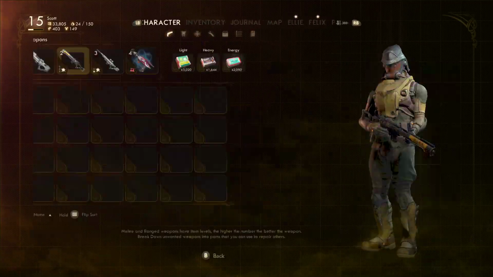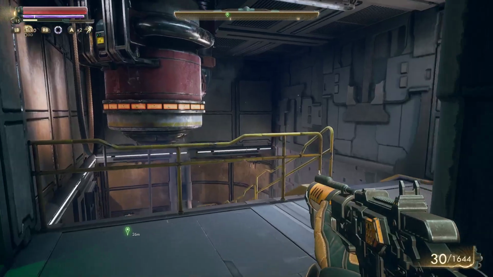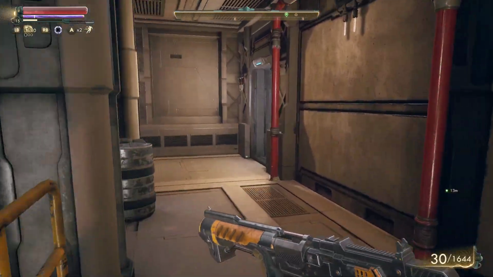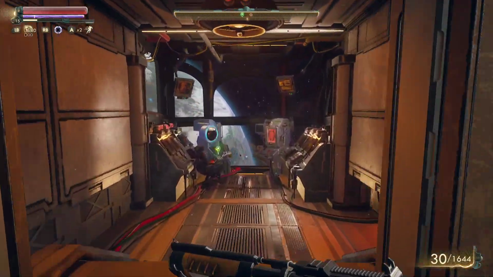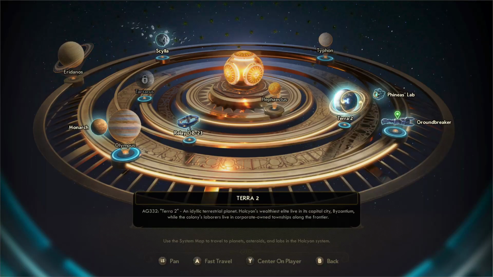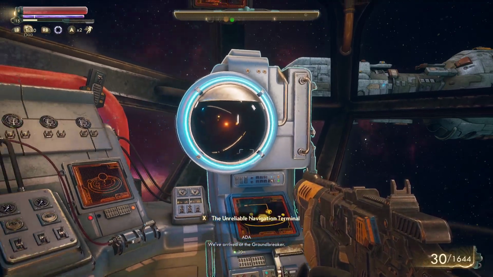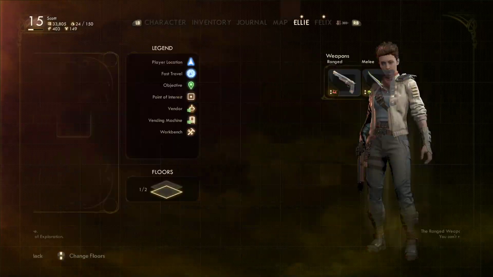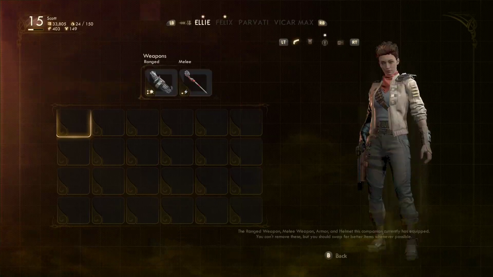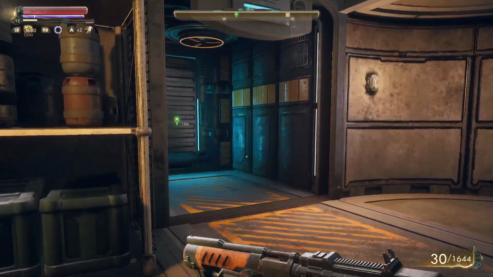Sam. He's not actually in the menu. Unless we have to reset the area, which we'll do anyway because we're fast traveling to Groundbreaker. Done. We've arrived at the Groundbreaker. Now, is he in the... Now, unless he works a bit differently. Right, let's go.